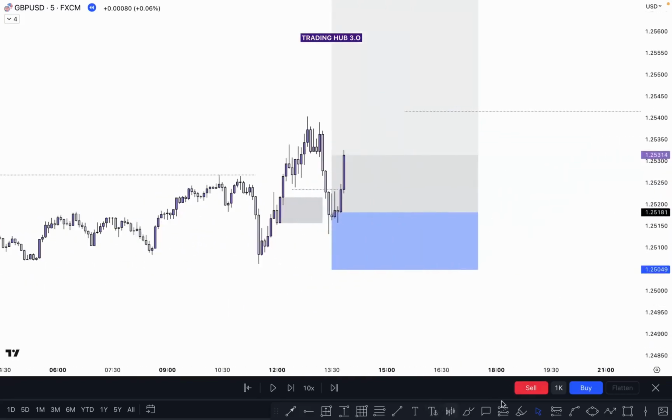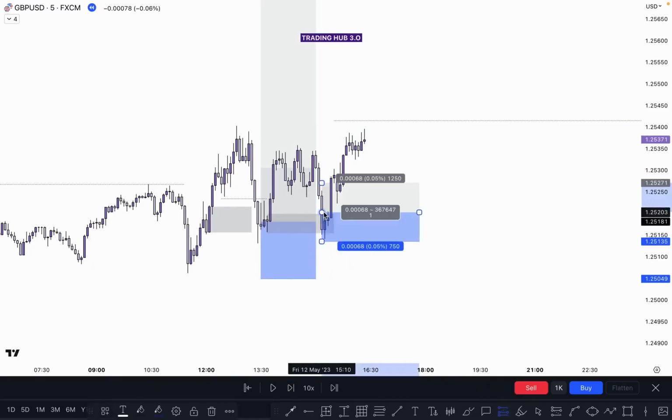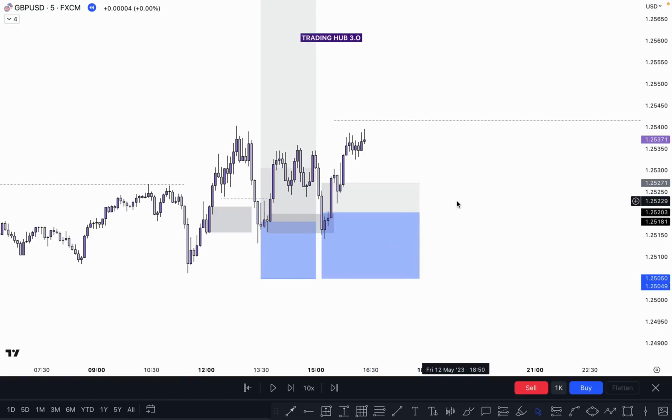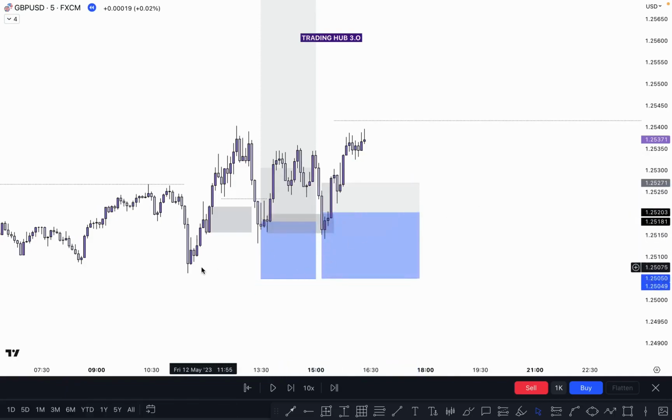And after this one, you can also take another entry, like here, on a single candle order block, right? So let's see what happens next after this one. So this one is our next possible entry for the buy at this point here, right? And put the stop loss just below it for the safer side, as we know. You can also put the stop loss just below it, but this is a little bit risky because the market can go more downside. So this is our safer side stop loss, and this is a valid entry because this creates a single candle order block, and we can buy here.